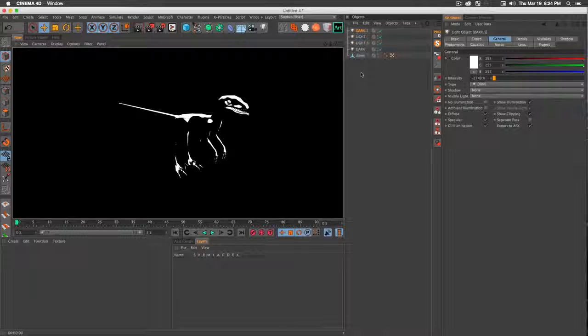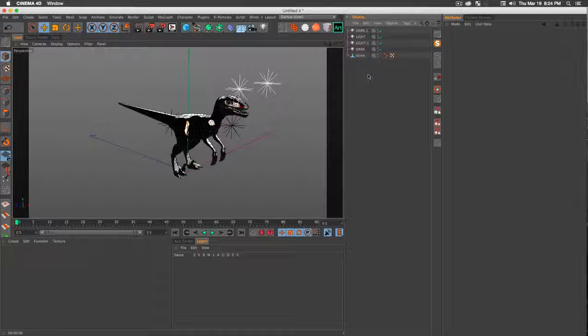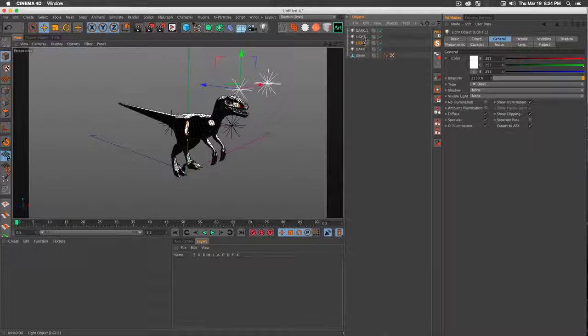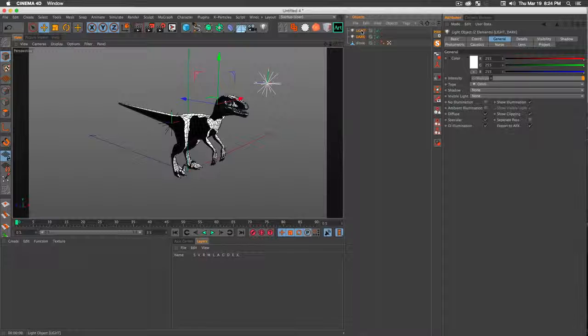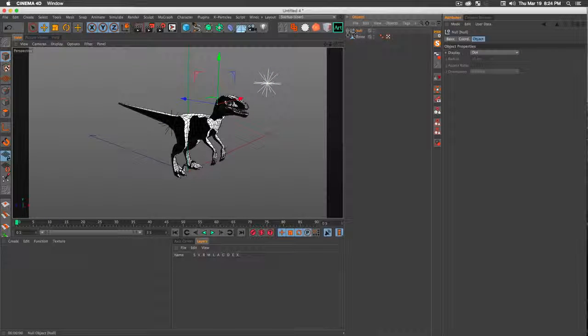So let's go ahead and make this even easier to work with by creating a little user data rig. I'm going to go ahead and delete the light and dark copies and just keep the original two. It's always best to have the originals, and we're going to select them both and put them into a new null, Alt-G on your keyboard. So I'm going to call this the Frank Miller render rig. Ooh, that just flows off the tongue perfect.